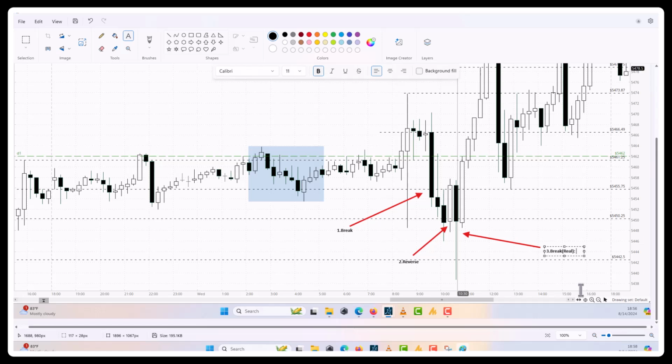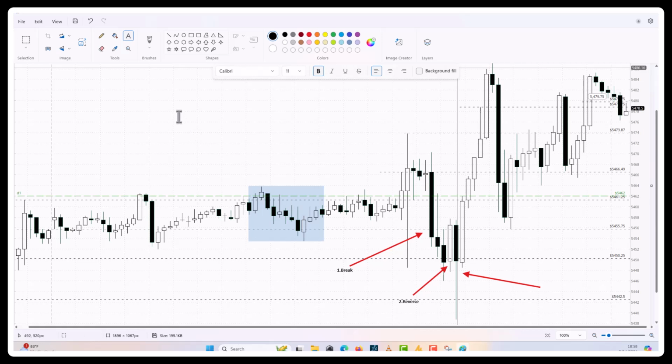However, this one is a flip. Like yesterday, we saw the phenomenon flip: a fake breakout turned into a real breakout, but today a real breakout turned into a fake breakout. So that is the new one right there. We're going to revisit yesterday's scenario, but let's finish the verbiage for this setup.